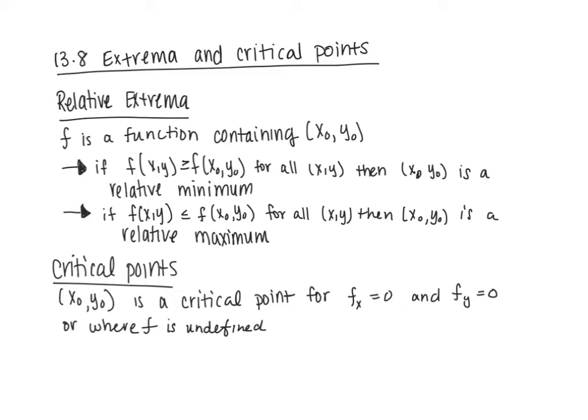So we're going to get our critical points by setting the partial derivative with respect to x equal to 0 and the partial derivative with respect to y equal to 0. And to remind you, we're going to label our critical points in definitions as x0, y0. So let's take a look at an example on the next page. I'm not going to show you what the graph looks like yet. I want to find the critical points, and then I'll import the graph and show you what it looks like.